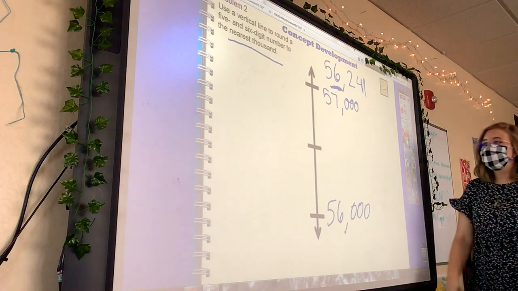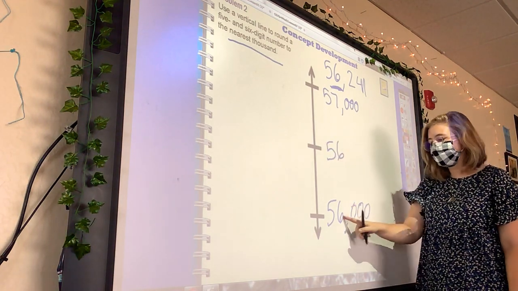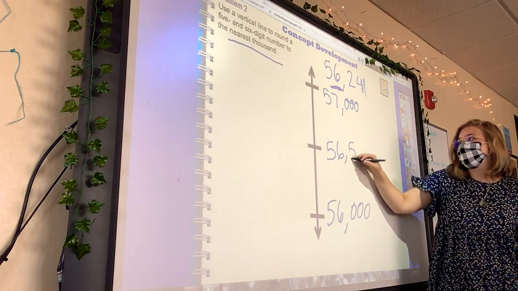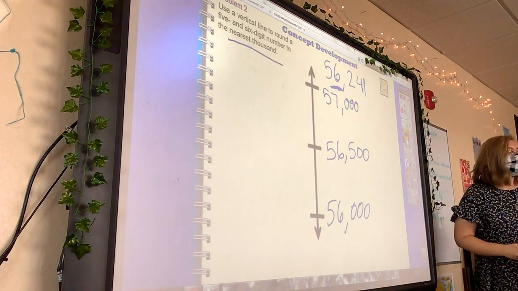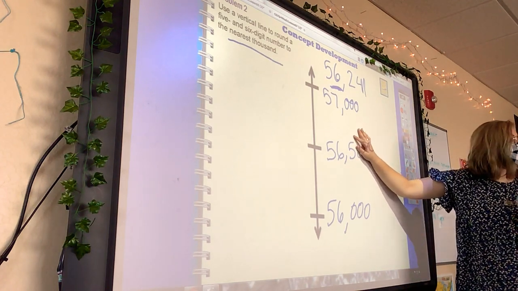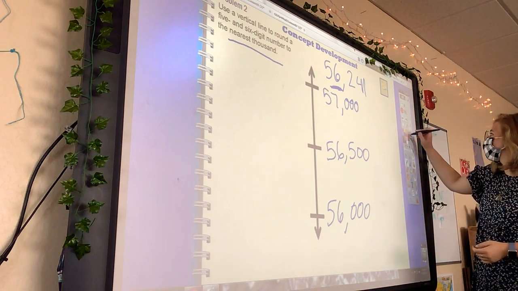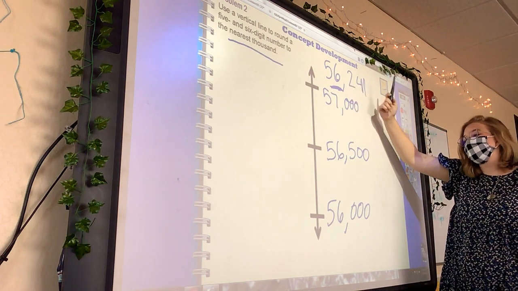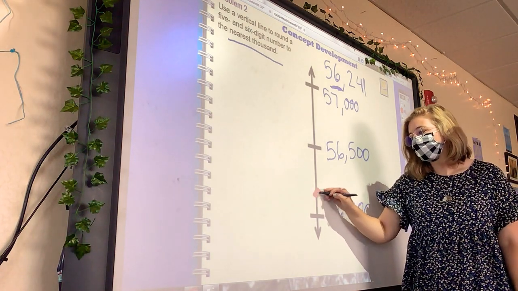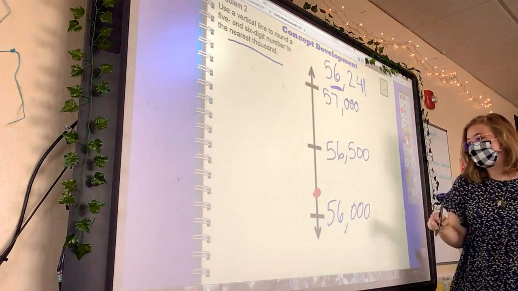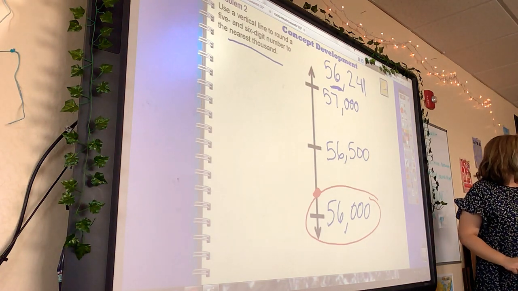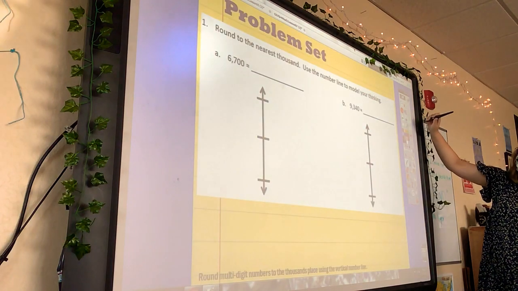All right. And then I find my midpoint. So remember, it's something to do with this 1,000. And then what would go after 56,000? 500. Okay. Questions on how we find the end point, the top point, and the midpoint? You good? Okay. Great. And then I go back to my original number, which is 56,241. And I know that's going to be less than 500, so it's going to fall right about here. So if I'm rounding to the nearest 1,000, I would round down to 56,000. Okay? All right, and there we go.